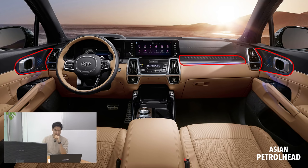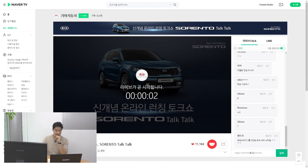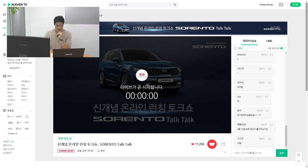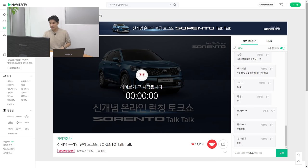I think we are about time — they're still not beginning. It's 10:30 in the morning here in Korea. I don't know why they're not starting the show. Let me show you the car a little bit more while we wait. I think Kia will have a launch, tell us the features, and then go for a first drive with a Korean race driver. So bring your popcorn and beers — we're going to be here a while.